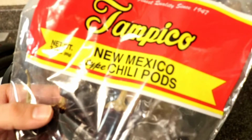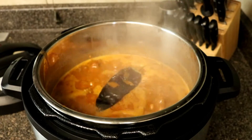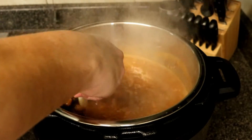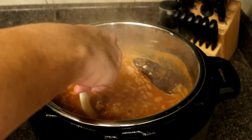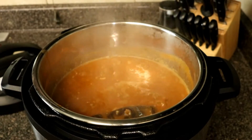Now we're going to take one chili pod of New Mexico chilies — these are what you'd consider the hatch peppers — and they are actually spicy, so this is where the kick comes in. I'm only using one because this is a kid-friendly recipe, but if you love a spicy chili beans go ahead and add two or three; they are spicy so be moderate with how many you add. Since it's in sauté mode, occasionally scrape the bottom and move things around — you don't want anything to burn because the beans are thick, so just give it a stir occasionally.